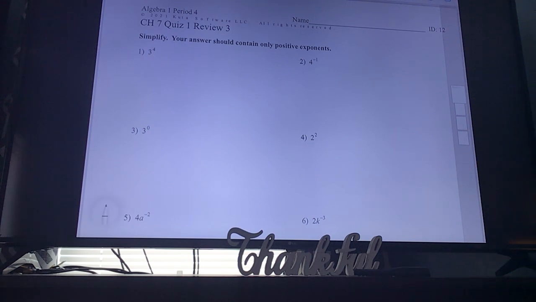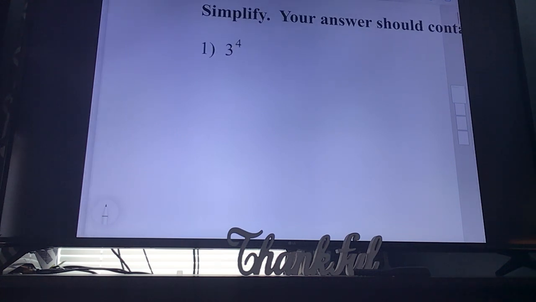All right. So we've done a lot of these before, so the whole first page is just simplifying. So you need to look at it and say it's either going to have zeros, or if it's negatives, you need to move it. If it's already in the simplest form, you can leave it alone. If we look at number 1, I'm going to go kind of quick, because this is day 3, so feel free to pause it if you need to.